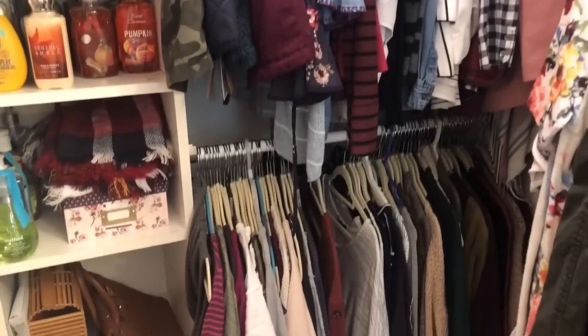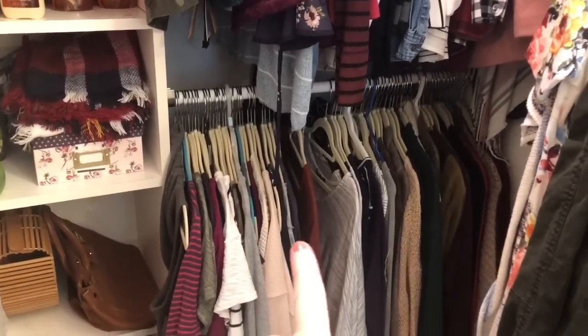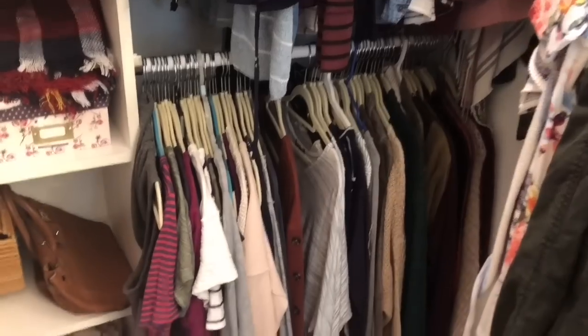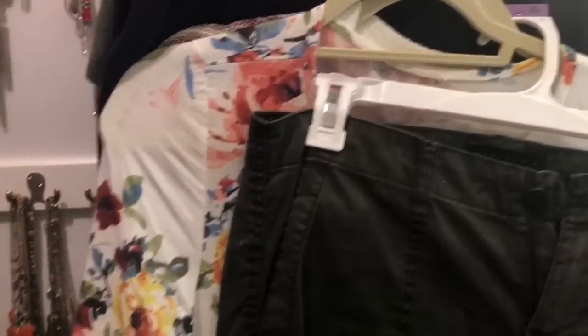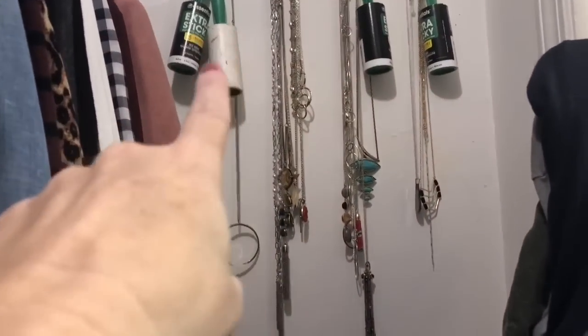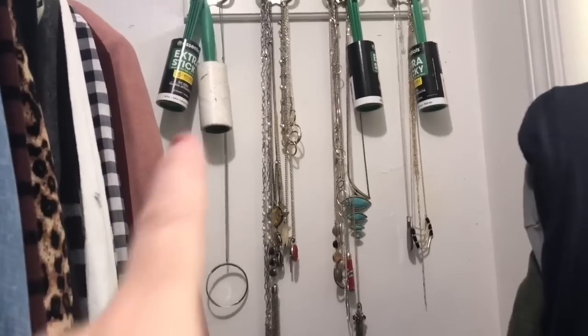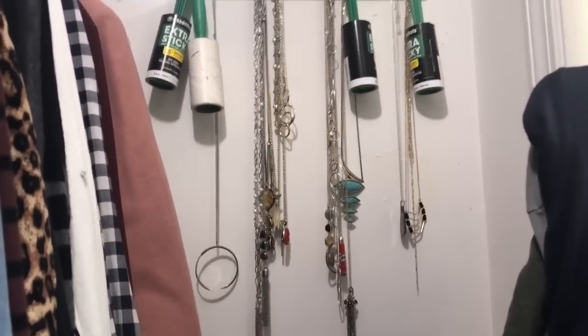And then on here, I had to add some t-shirts because the other side was too full. And then it sort of goes into long sleeve t-shirts and then back into cardigans. This is still stuff that I have to try on. I'm going to do that in a minute. And then I did clean out my jewelry. That's where I hang the heavier pieces. And then you can see all my lint brushes. Y'all are always telling me, you need a lint brush when I talk about the cats. Well, I have them. Trust me.